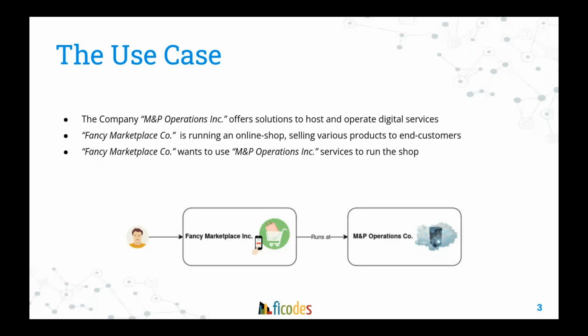We also have a company called Fancy Marketplace, which is running an online shop where they sell various products to end customers. It's not so important what exactly they are selling as part of our use case, but they interact with their customers and they need somebody to actually run their online shop software. So they want to schedule a virtual machine on MP Operations to actually run their shop software and offer it to their customers. This is more or less the description of our use case.